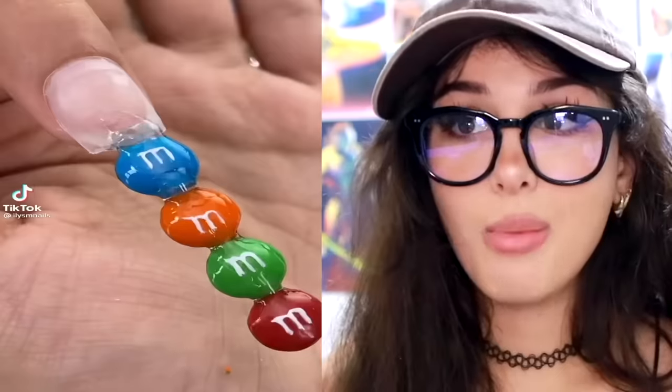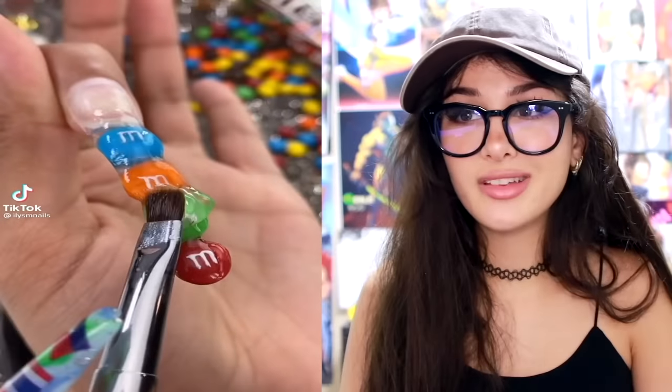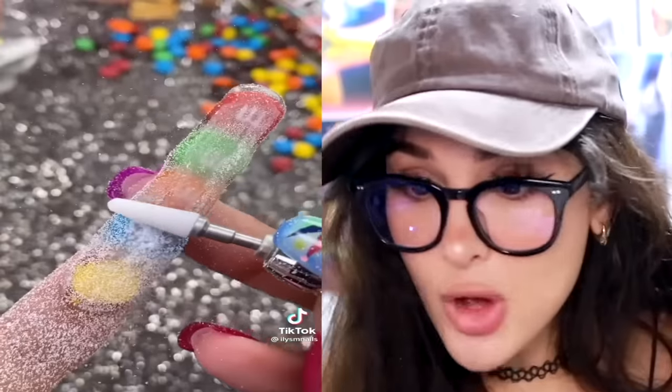Okay, more nails, but M&M's this time. Proving that you could literally put any food in some nails.